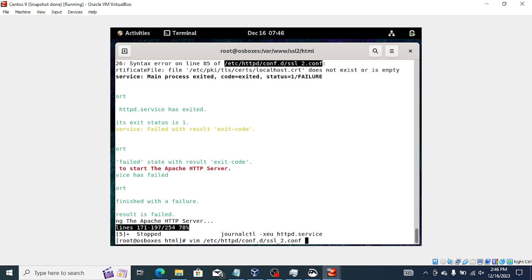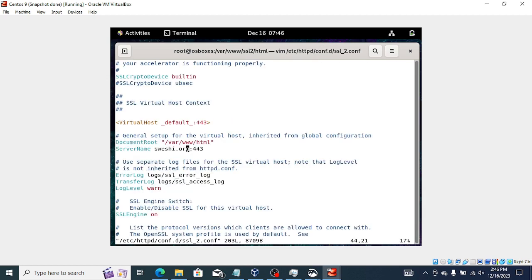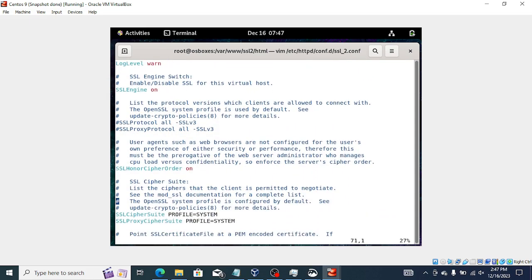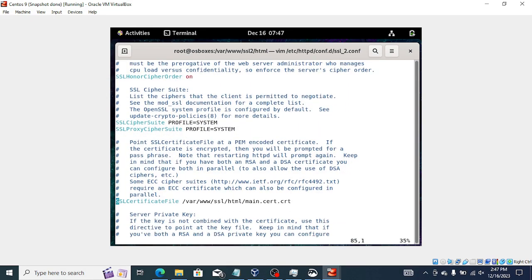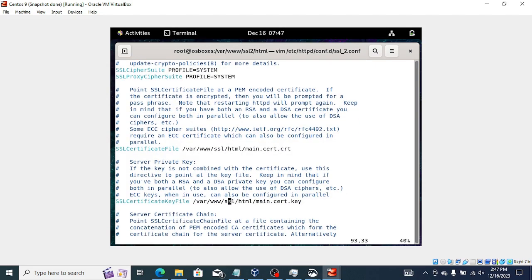As you can see, vim /etc/httpd/conf.d/ssl2.conf, and then inside that file, I pretty much did everything that we did in the first file, because it wasn't picking from that first file. So I enabled document root, put the server name, and then I changed the source of the certificate file so that it's picking from the directory where we generated ours, as well as for the public key.